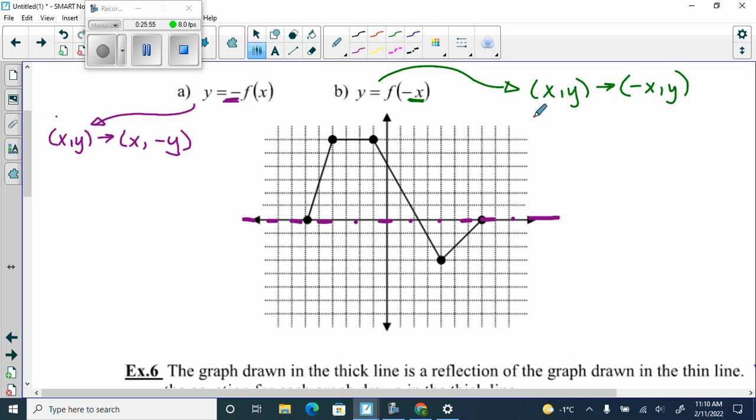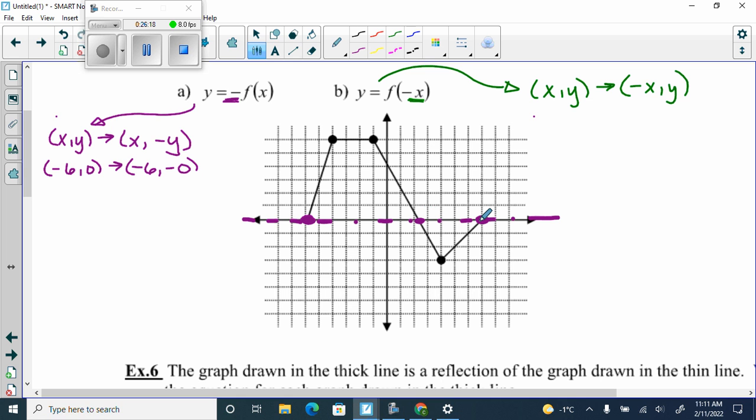So we're going to have 1, 2, 3, 4, 5, 6. Negative 6, 0 is going to become negative 6, negative 0. Wait a second, it stayed. Why did it stay? Yes, because the y value is 0. So that one's going to stay, this one is going to stay, and this one is going to stay.